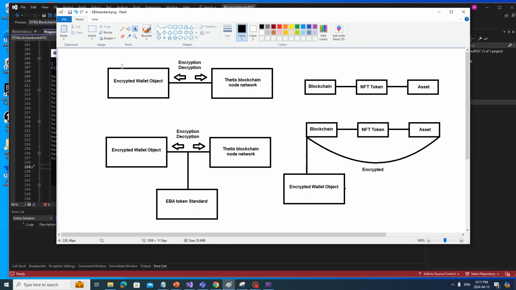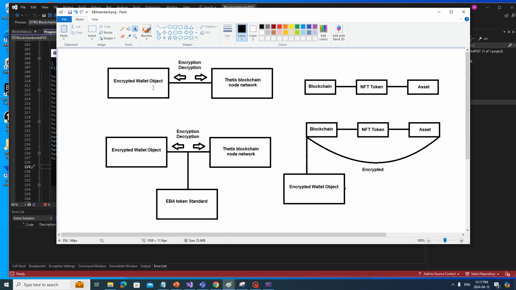To recap what's going on here just one more time, the encrypted wallet exists on your machine. When you want to transact or something, it's decrypted. Actions occur on the blockchain and then it's encrypted back to the encrypted wallet object. And that is stored on your machine. There will be a wallet manager application that will access this information, and the keys for this encrypted wallet object will be stored on the wallet application at a local level.